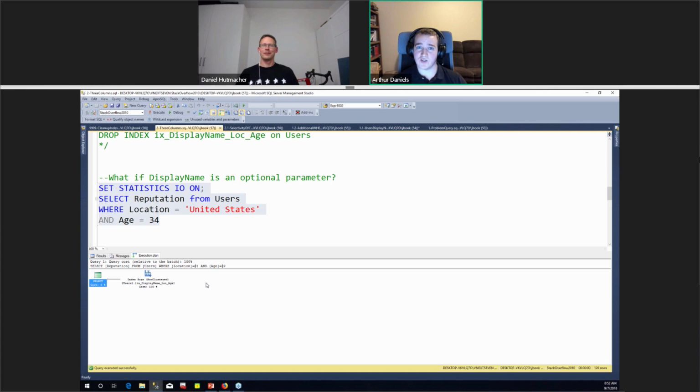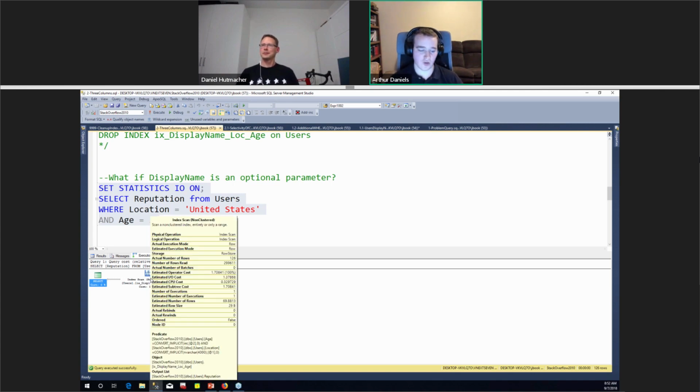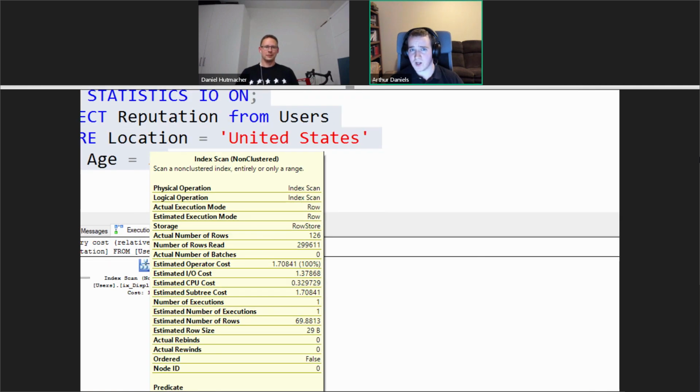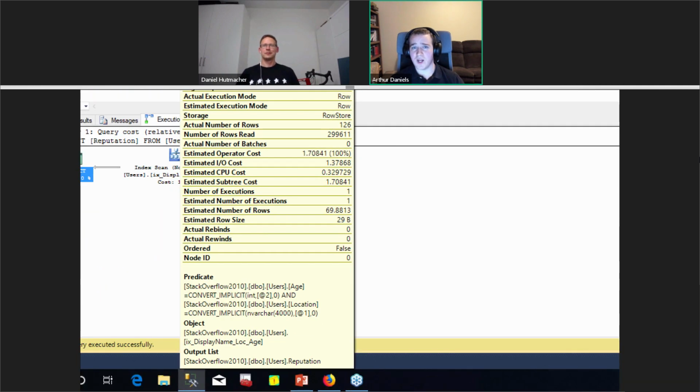And what we have now is actually an index scan. Because an optional parameter was the first layer of our index and it wasn't provided to the query, SQL Server couldn't get to the other layers of the index. The other key columns are layered underneath that. Now, it can still access them in the form of a scan, and it didn't have to read all the pages, so it's still a fairly efficient operation. It's better than reading the whole table, but we don't have seek predicates any longer. These are just defined as predicates, where it's got a predicate on the age and a predicate on the location.